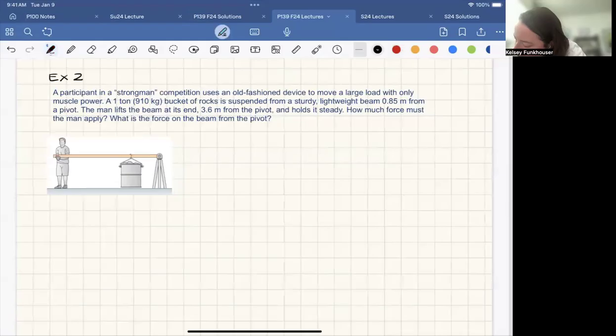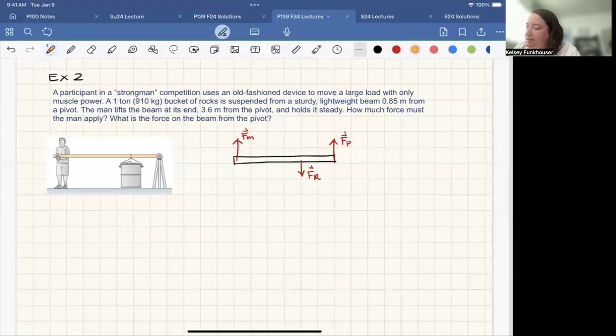So to start our extended free body diagram. Okay, so let's see. The man is holding it up, so his force is going to be pointing up, force from the man. And then the rocks, those are hanging down, so we'll just call this force from the rocks. And then the pivot, there's definitely a force, and it's not going to affect our torque because it's at the pivot point, but we'll just guess that it's up, force from the pivot.